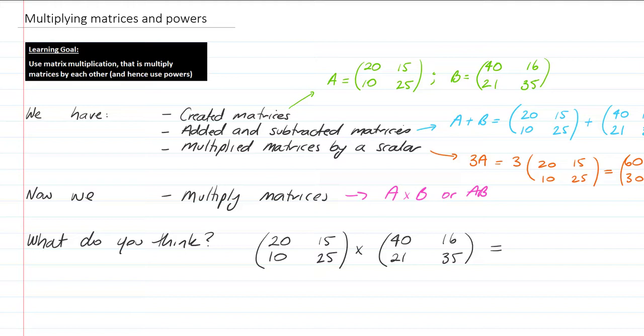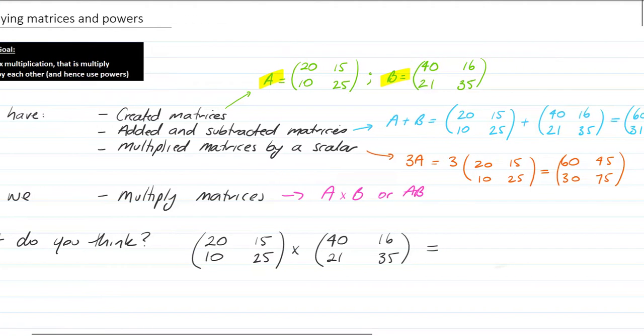So we already created matrices. I've defined a couple there, A and B. They're two matrices which I've just randomly defined, so I'll just go to my highlighter, here and here. And we know that we can use matrices to store things. And we know that a matrix has a dimension. Both of these are 2 by 2. We also know that matrices have elements. So there's 4 elements in each of these matrices. And they can store real information or they could be theoretical.